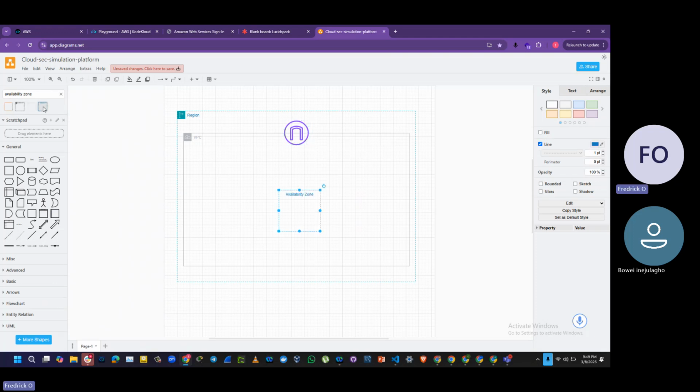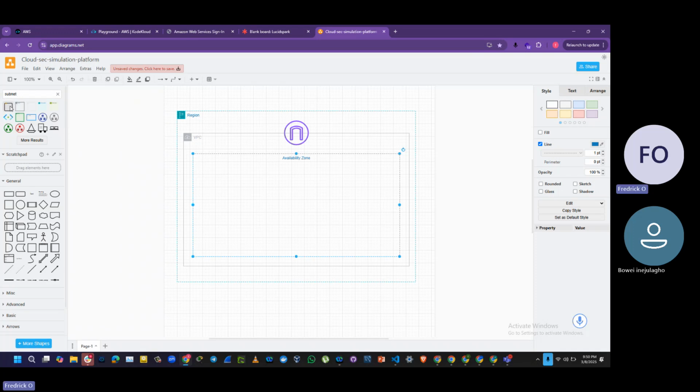We can choose to have more than one, but for now let's have only one availability zone. In other words, one data center. So in this AZ, we can choose to have public and private subnets if we want to, right? Yes.